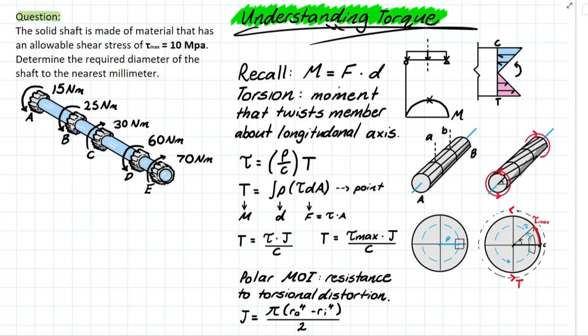The best way to explain what torsion or torque is is to recall what we already know, and that's moment. Moment is a measure of a force's bending effect, created by force at a certain distance away from a point. If we look at this member, we have a moment that's being created. We know that this moment, if we took a cut of our section, is going to be acting in line with that longitudinal axis.